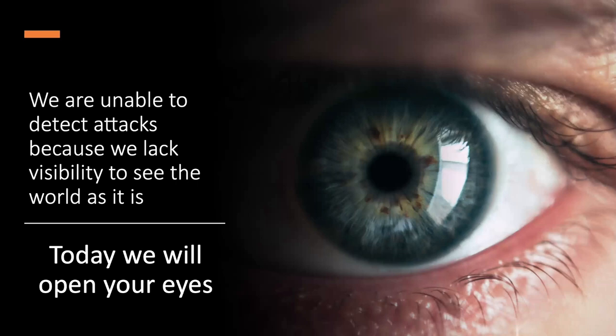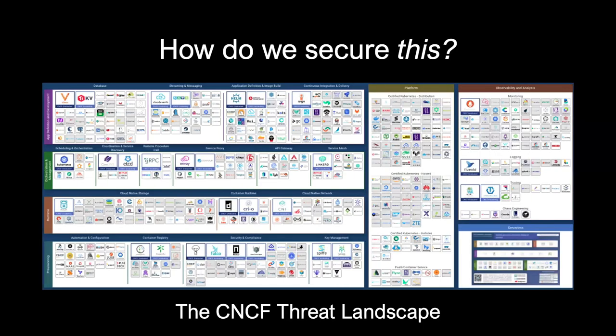Data allows us to continually measure that our hardening and security configurations are suitable to protect against real-world threats detected by observability within our environment. With observability, we will open your eyes to the reality of the threats in your environment. This is the CNCF landscape — basically the set of tools and systems that make up the Kubernetes ecosystem. I like to call this the CNCF threat landscape. If you're tasked with securing Kubernetes, different components of your stack have different levels of risk, and prioritizing your focus where there's the least trust and the most risk is a good way to get started.